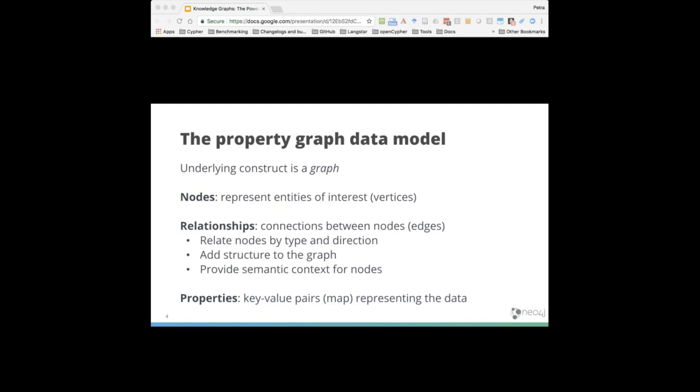And by bringing relationships like this to the fore, it gives much more structure and semantic meaning to your graph. The final facet is properties, and these are the actual data items, the attributes, if you like, of your nodes and relationships. These are represented and stored as key value pairs, where the key is the name of your property, perhaps a property literally called name, and the value would then be the value of that property. So for example, something like John or Anne.